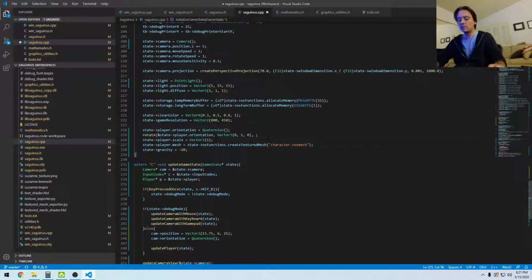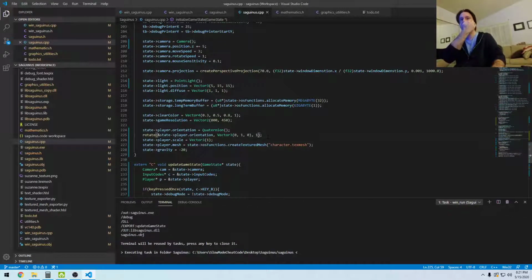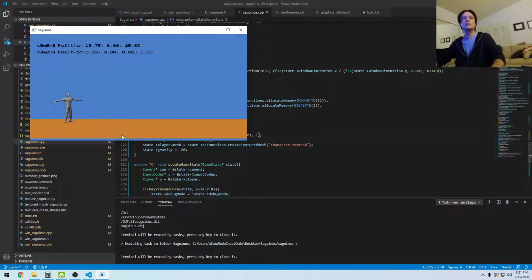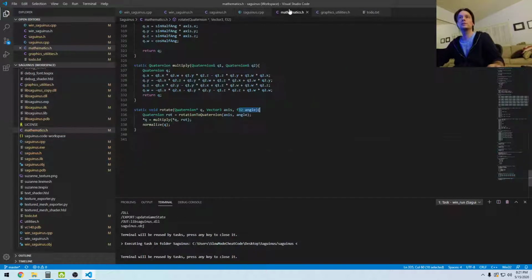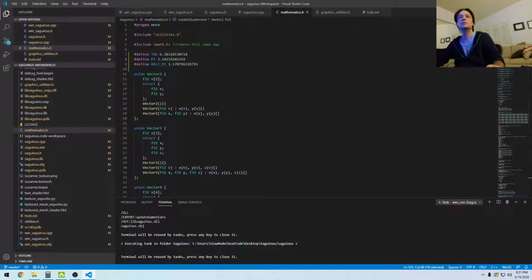What if I just wanted to rotate it 1? Are you happy with that? Yeah, okay, that is weird. I gotta figure that out. Why is that not cool? Oh, I put an F there to cast it? Is that fine? Or is it too many digits? Do that one?